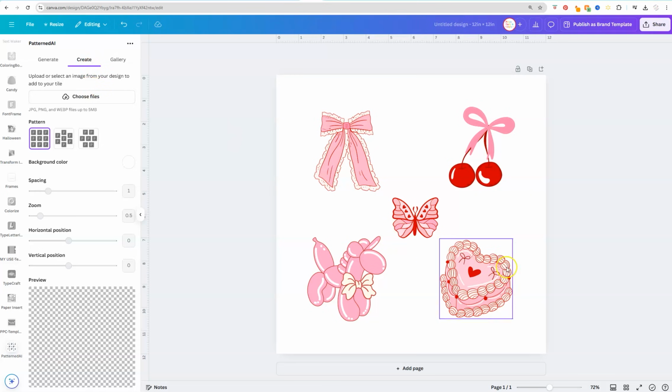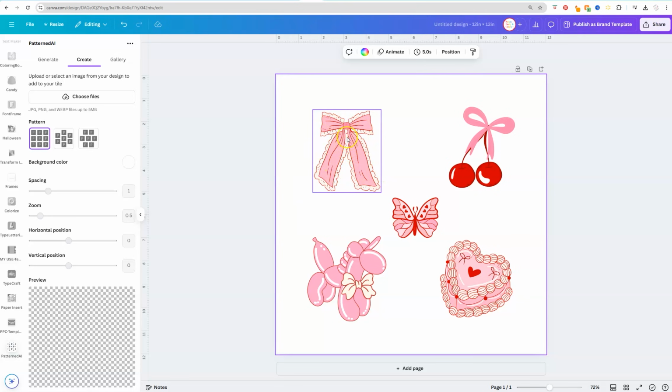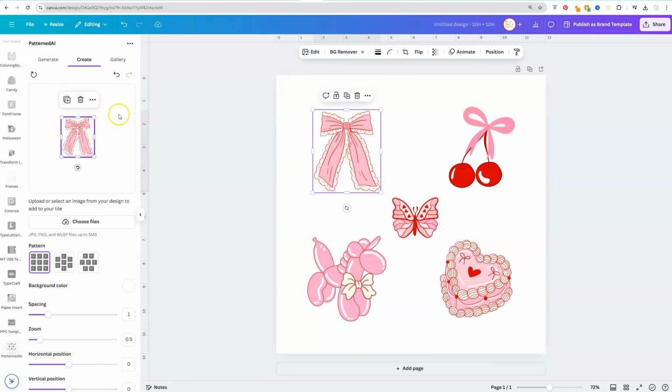Now we want to start by selecting one of these. Right, so I'm going to start with the bow selected. And as you can see, it populates on the left side, and we can just resize it if we want to, make it smaller, make it bigger. We can rotate it. And then we can also start moving it around. So as you move, you'll see it'll go different places. And I'm going to start with it here. And I actually want it smaller.